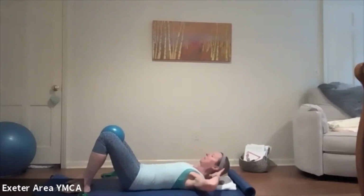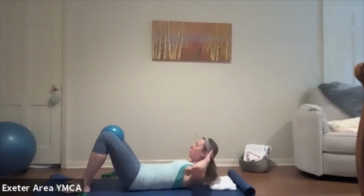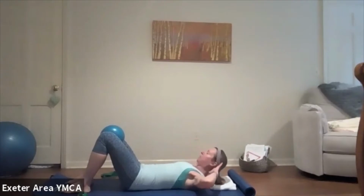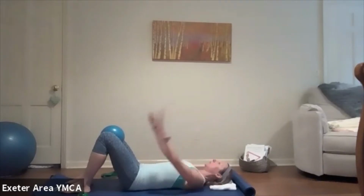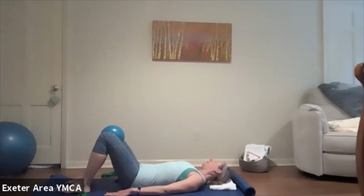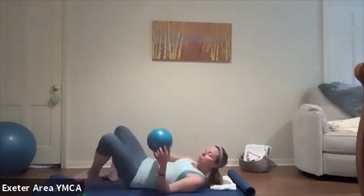Just warming up here for 2 and 1. And then I want you to bring your arms to the side. Head can go to side, releasing any tension. Rolling over into a prone position.